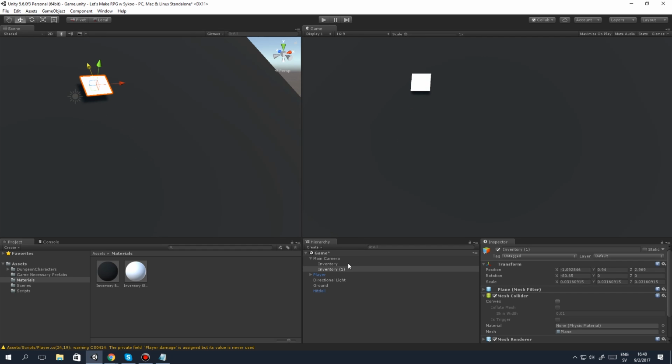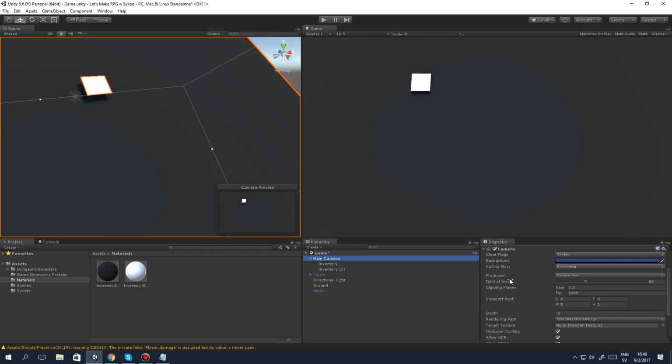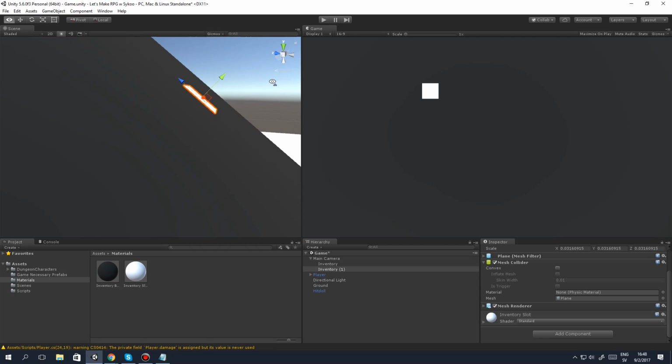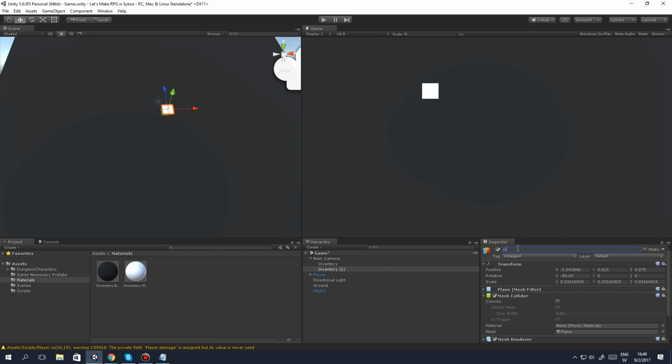Now I want to go to my main camera and change the projection to orthographic from perspective. Now it looks like a 2D inventory, like we would like it to look, right? This is not going to be a permanent change to the camera. We just want it for the moment so that we can see how our inventory should look. And this is also going to be the projection style that we're going to use when we actually enter our inventory, which we'll get into as soon as we start coding. So now that we have a slot here, I want to rename this to slot. There we go.